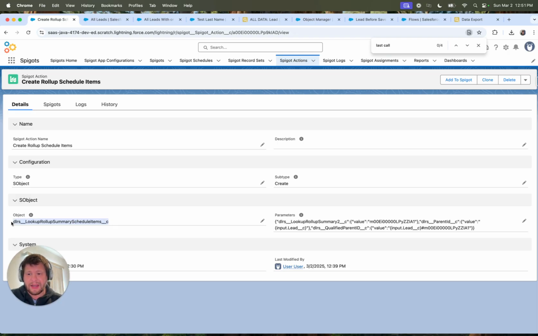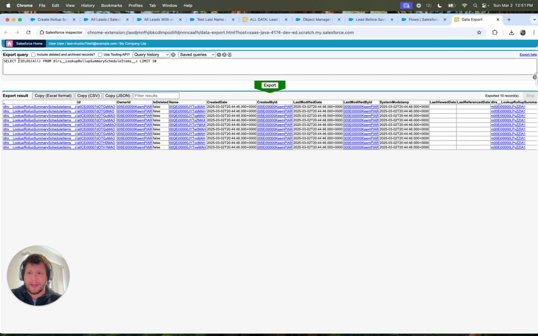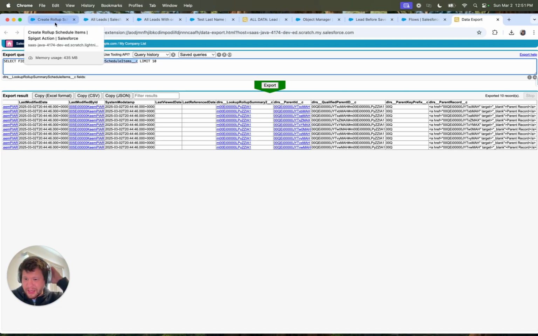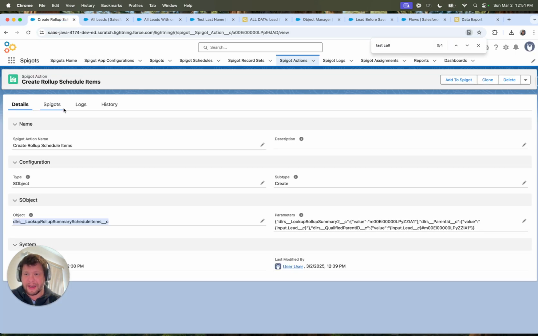And the way that I figured this out is I looked at a data export of some of these items and I saw some of the fields that are set, and I just put together that if we have spigots create this, it's as if a task had been created that would have created one of these. So we're basically creating an item that the rollup job is going to pick up.